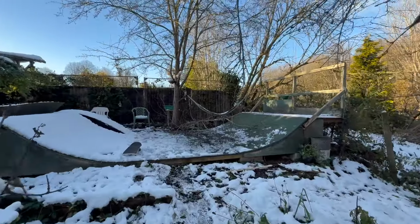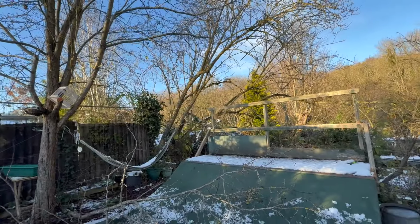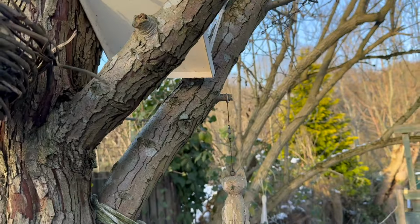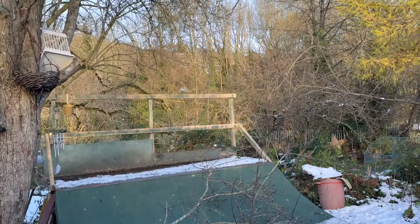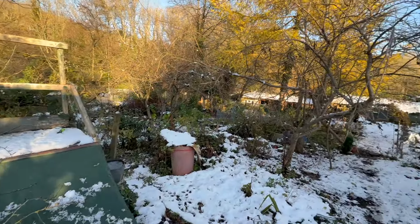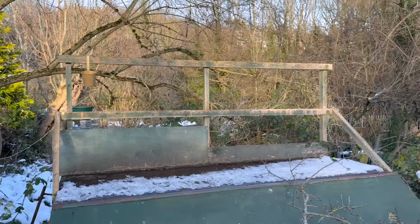I also cut down one of the branches of this big hawthorn at the back because it was overhanging on the skate ramp quite a lot. Pigeons were just sitting on there and shitting on the ramp, and Chris kept knocking his head. It didn't bother me because I'm like 5'1", but Chris is over 6 foot, so he was smacking his head on this branch when he was skating. So I brought this down for him, and I'm just waiting to get my chipper back off my mate who borrowed it. Once I've got my chipper back, I'm going to get to work returning all of the trees back into the soil beneath them.